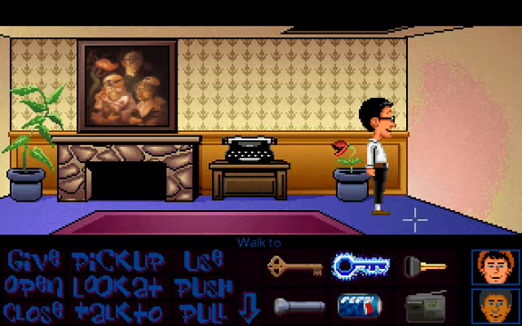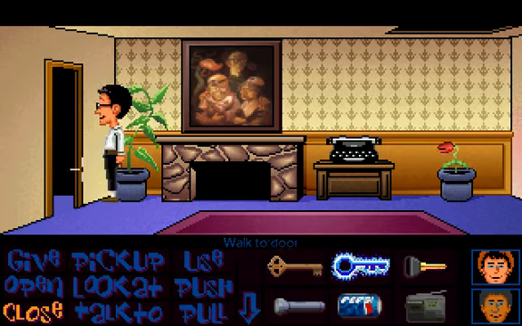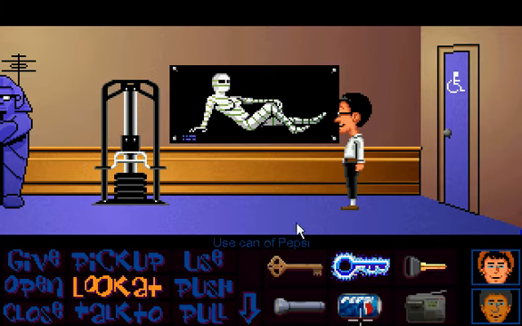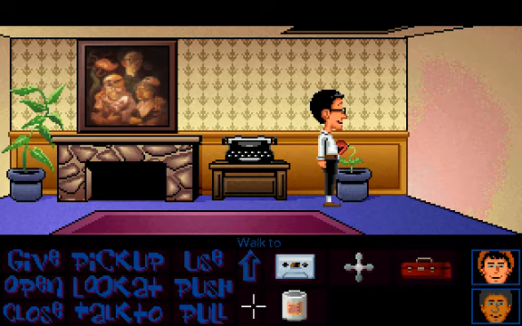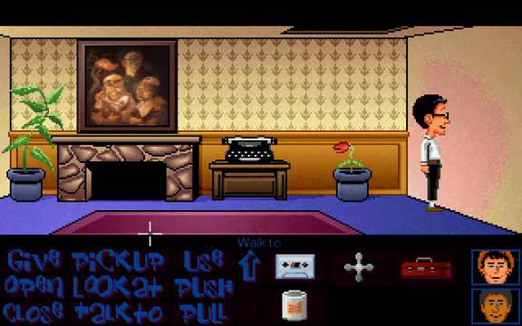Hey, it's a cute little talking plant. It's a door for handicapped people. The paint blotch. That's right. Use the paint remover on the paint blotch. Can't do it with my bare hands.